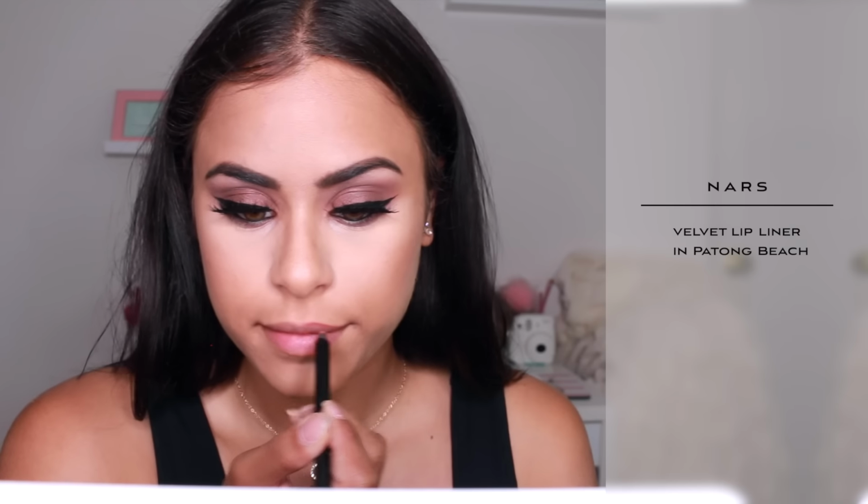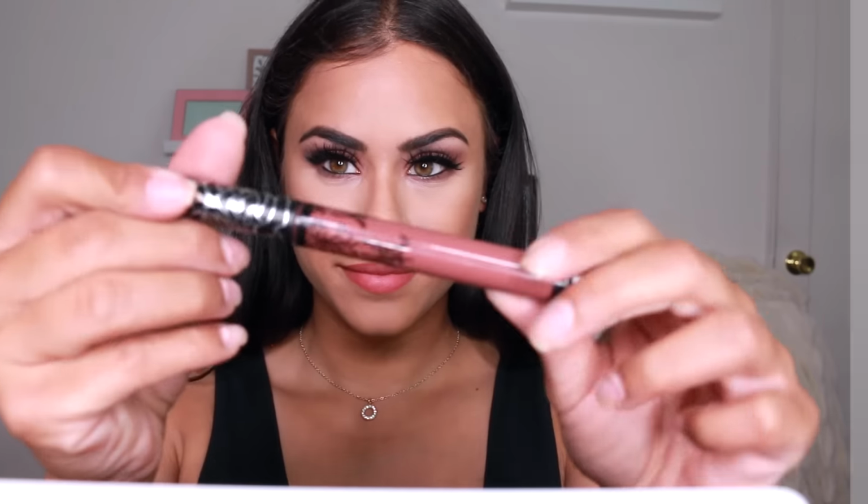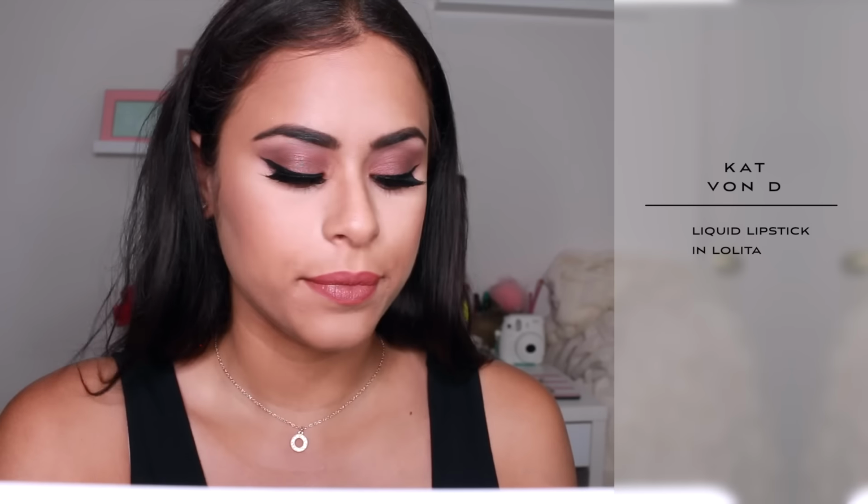I want my lipsticks to stay in place as well, so I'm going to be starting off by using a Velvet lip liner from NARS. This lip liner you can also use as lipstick alone because it does not budge. But then for lipstick, I am going to be using one of my favorite liquid lipsticks in the shade Lolita.